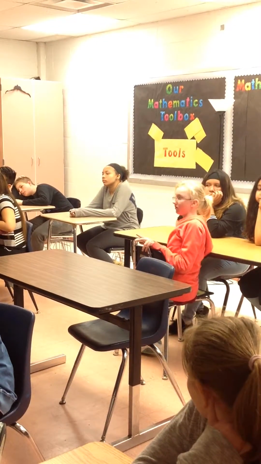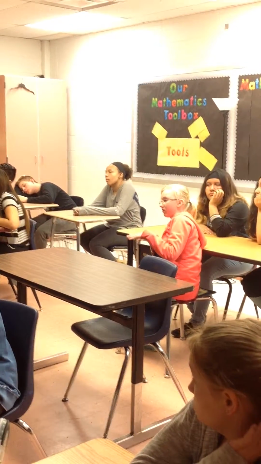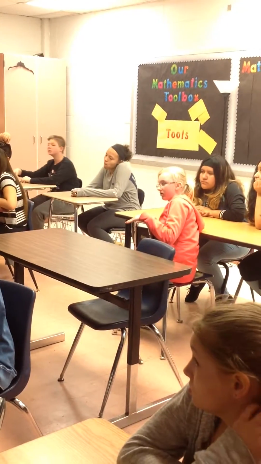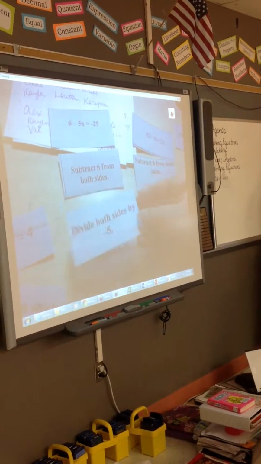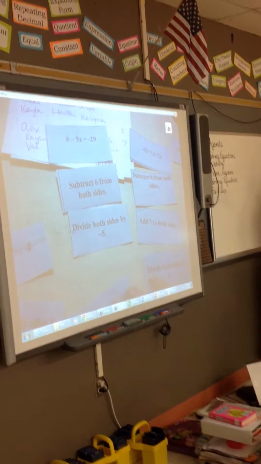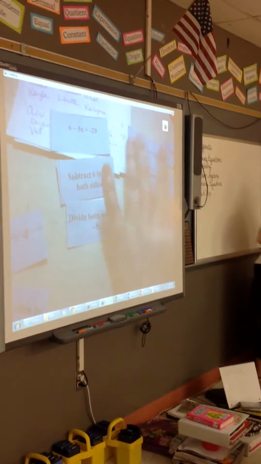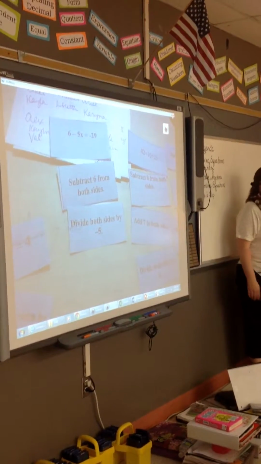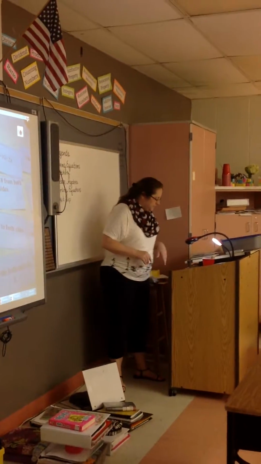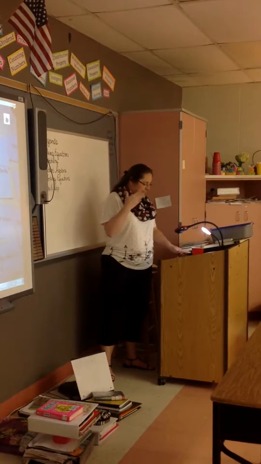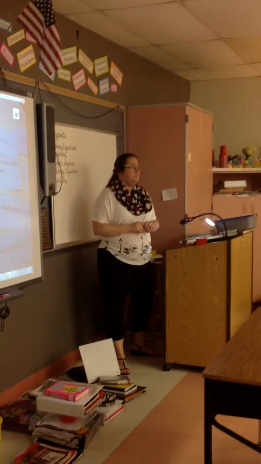Are we going to divide by 5x? Negative 5. We're going to divide by negative 5, right? Okay, so we're going to find our card that says divide both sides by negative 5. And you know what? You are going to need your journals and a pencil. I lied to you, because you have to find the solution. Can you look at that and tell what the solution is? No, you're probably going to need paper and pencil. So we'll finish this and then I'll let you get your paper and pencil. My fault. The next step is to find your solution, and I'm not going to show you what it is. I'm going to leave that up to you.